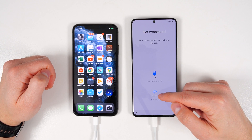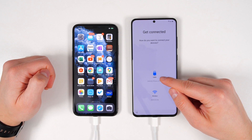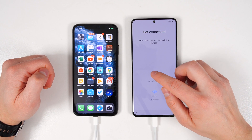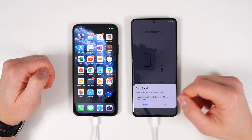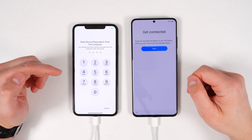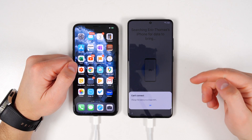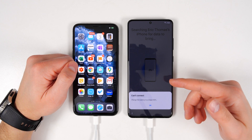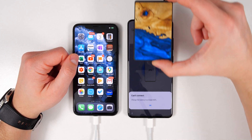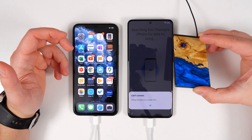Technically, you can transfer things wirelessly if you're coming from an Android device, but I highly recommend using a cable regardless of which device you're coming from, because cable transfers are so much faster than wireless transfers. So go ahead and tap cable, tap agree, tap okay, tap trust, enter your pin, then tap next on your S20. You may get a pop-up saying that your S20 Ultra needs to be charged to at least 80% before you can start the transfer, and unfortunately you can't use a wireless charger — you do actually have to charge all the way up to 80% first.